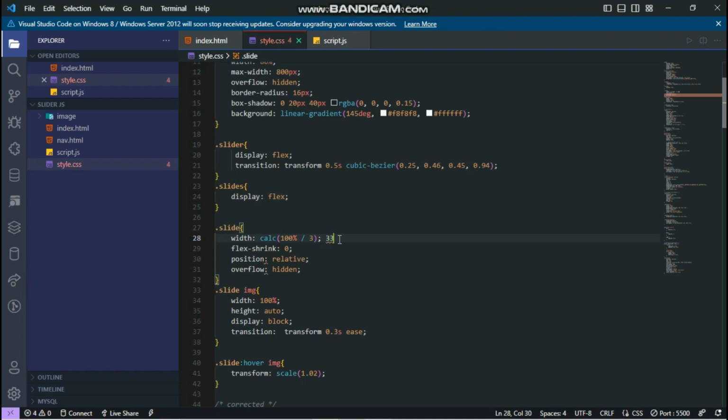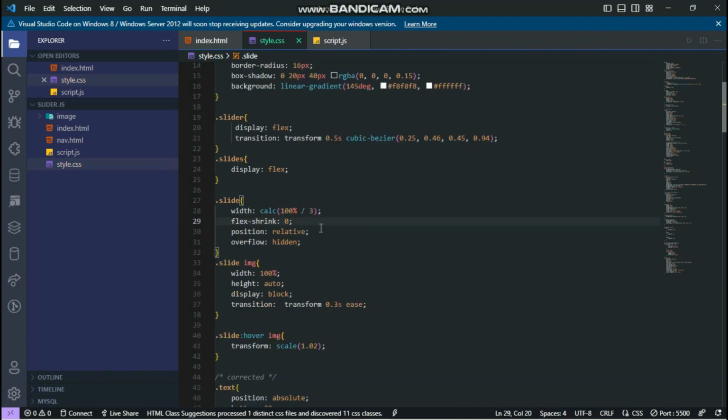So 33.33% is the space occupied by each image in our carousel slider. Our flex shrink also has an important role, but you can do some research on it and you'll get a better explanation for it.